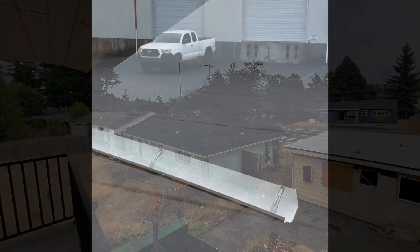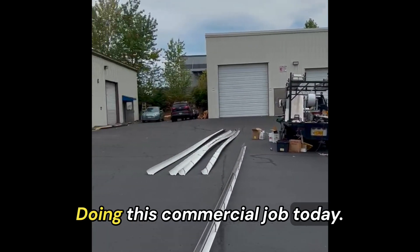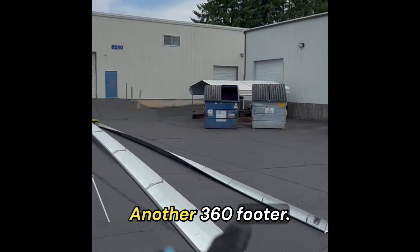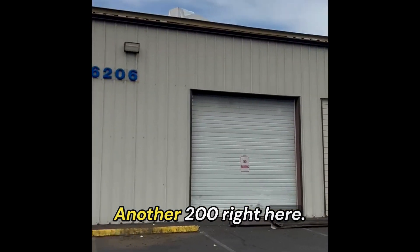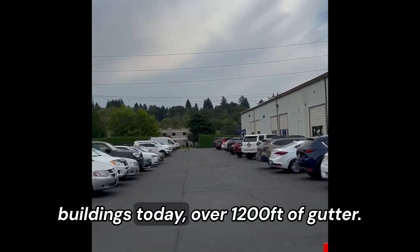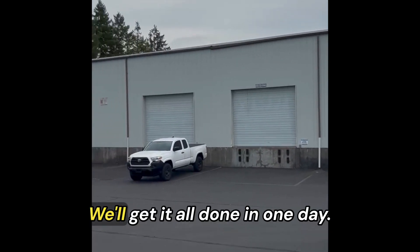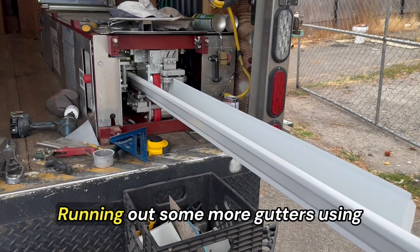We're doing the second project here for the rehab, and maybe this will be the third. Cleaning up the place, making Portland great again. Hey guys, it's Jose. Doing this commercial job today — got about 200 feet right there, another 360-footer, that's 360, another 200 right here. My guys are installing in the back right now. Today we're gonna finish all these buildings — over 1,200 feet of gutter and over 680 feet of downspout.